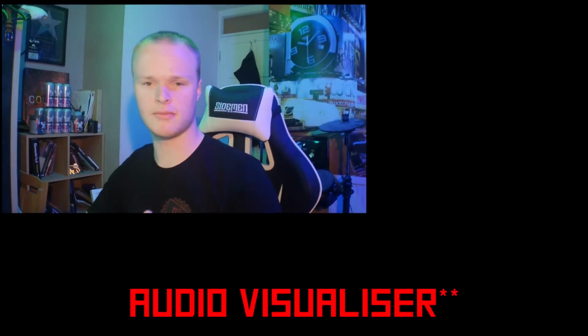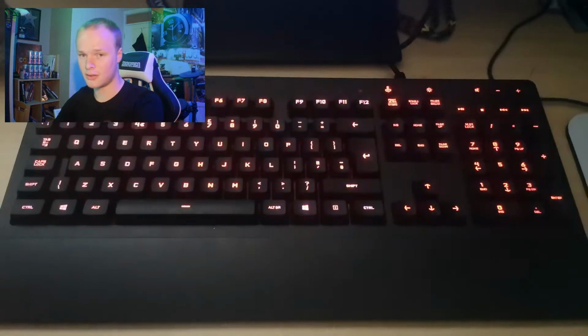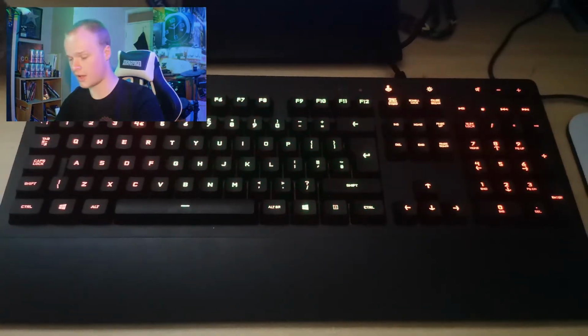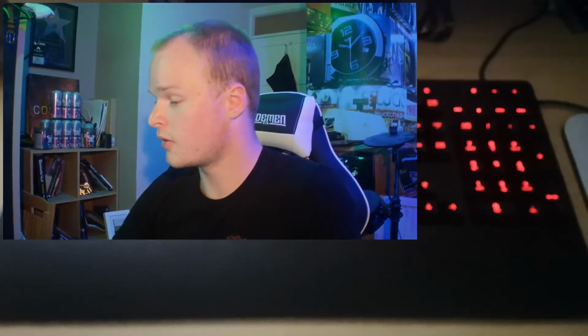Now, this mode that I want to talk about is the music reaction mode. I can't remember the actual name of it. I'll put it on the screen right now. What this does is the lights on your keyboard, you can choose the colours, react to the music that you've got playing on your desktop, which I think is a really nice touch. It's really cool just to look down and see it reacting in the same way. Now, this might not make a difference to many people. You might not play music on your desktop much, but I just think it's a cool addition, really. I mean, it's a £35 keyboard. You're not going to get anything amazing, but these software touches are really nice.